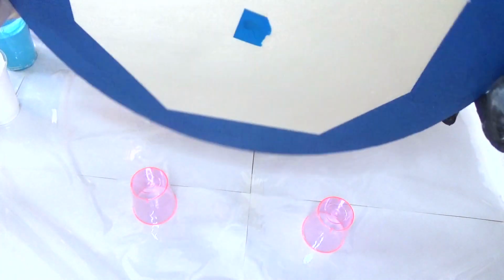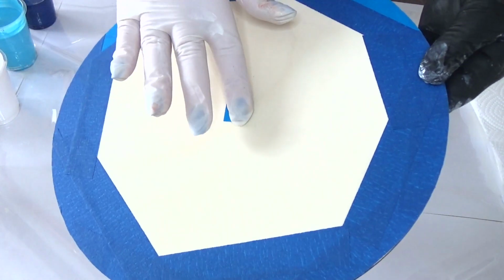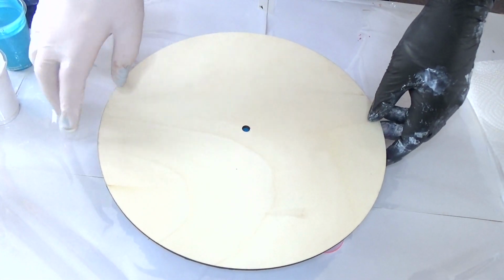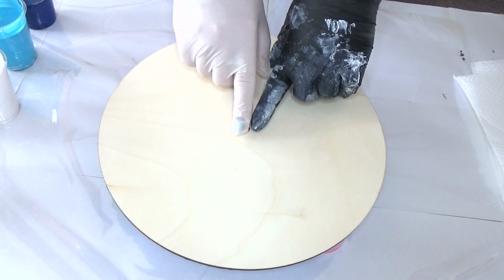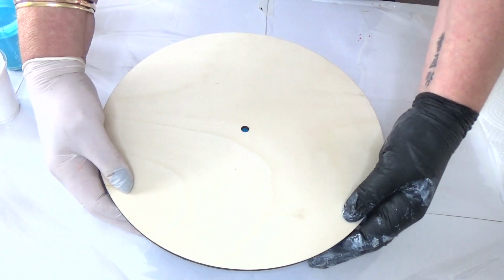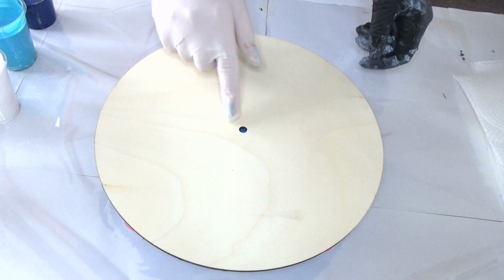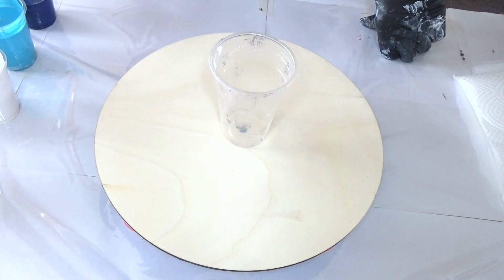Alright guys, so I have taped up my back, and I put a teeny bit of tape there, as you can see, that will be blocking the hole. I was kind of tempted to do the little bit of tape on this side, but I'm a little worried about when I put the hands on, you're going to be able to see a blank area, which I could probably just paint in with a paintbrush, but hey, let's just do it this way. I can always, if it does clog up there, drill a hole really.